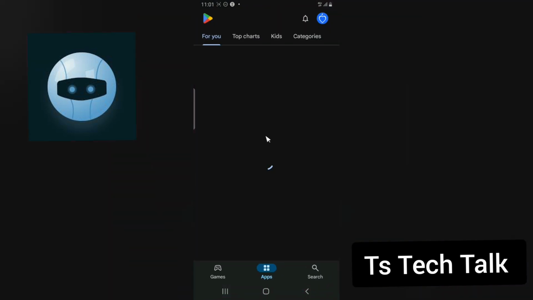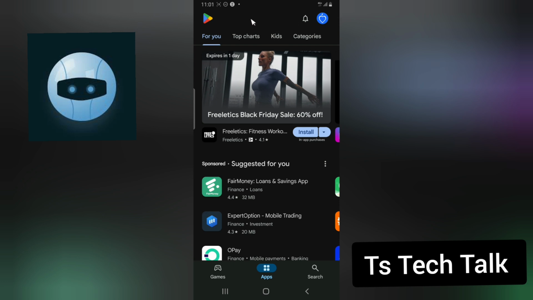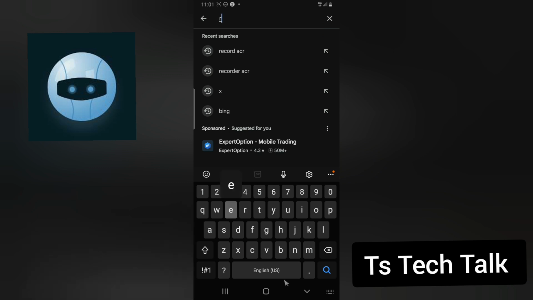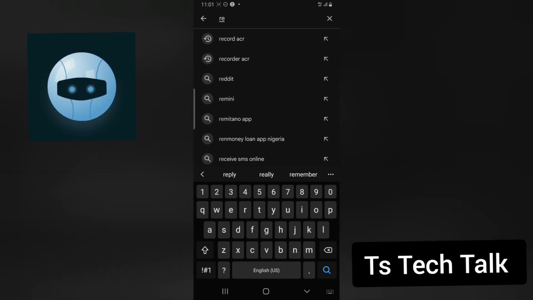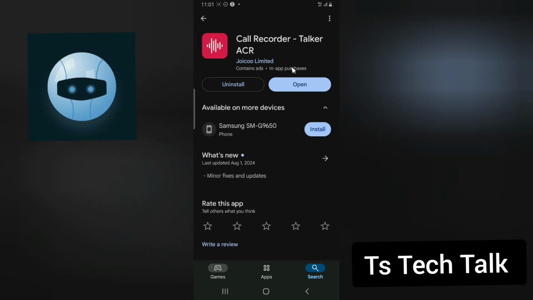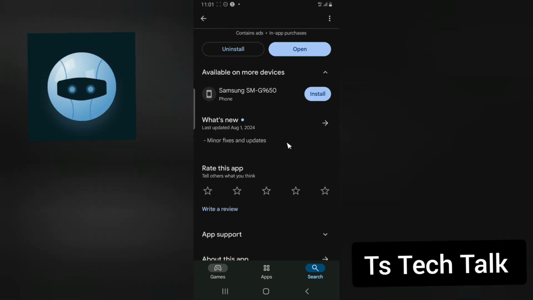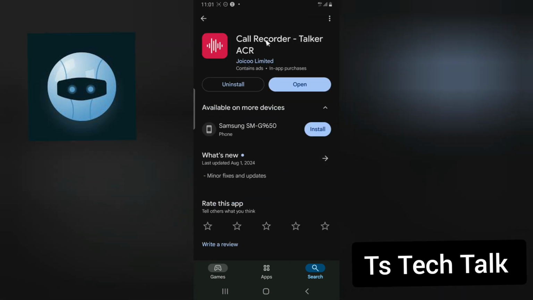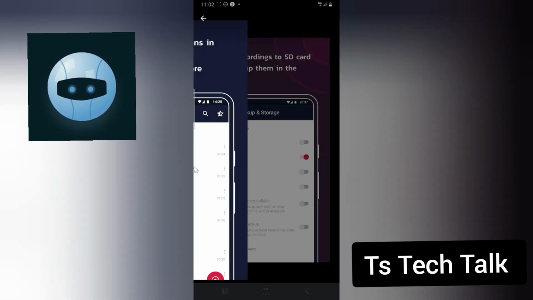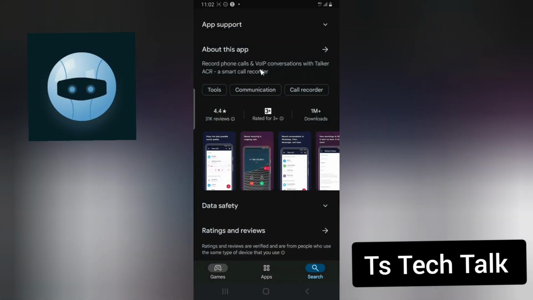Now, go to your Android app store, and then you hit search and search for recorder ACR, right? Now, when you search for that, it's going to give you different options. And now this is actually the exact one I use. Have this downloaded, and when you have this downloaded, we can get started. And do not forget, this is the exact logo because there are some other logos that look like it. And this is the application. So just look at them, and if you are okay and good to go, let's dive in.